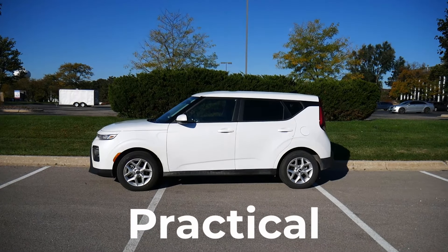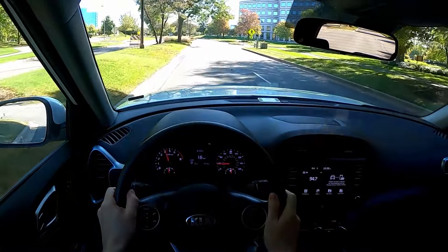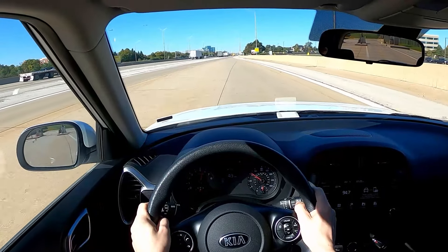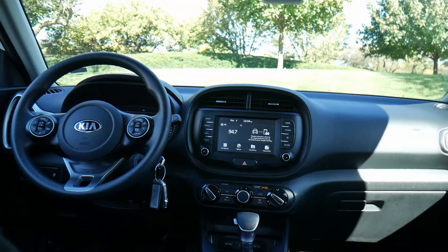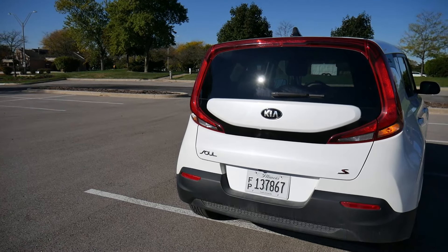It's practical, it's got good storage, decent gas mileage, and some fun acceleration, and I'm going to show you all of that. We're going to start with specs, we'll take it for a test drive, I'll even take it on the highway and really put it through some tough driving conditions. Then I'll give you a tour of the interior, and then I'll close things out at the end by giving it an actual rating.